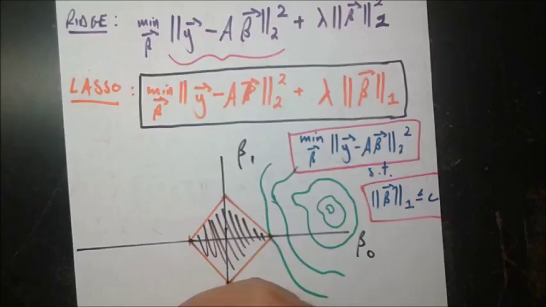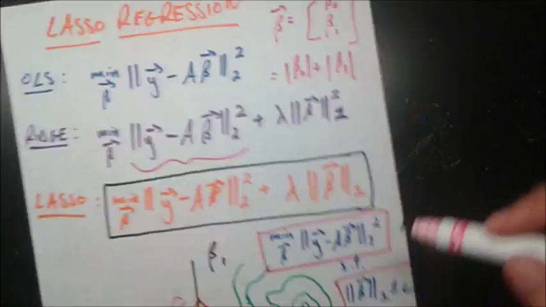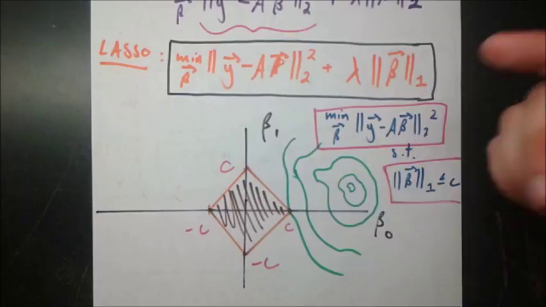And what does that look like graphically? Well if this is c, this is minus c, this is minus c, then if you want this L1 norm of the betas in this case we're just doing beta not beta 1 to be less than or equal to c, that means it can be anything on the periphery of this diamond or inside this diamond shaded in brown here.